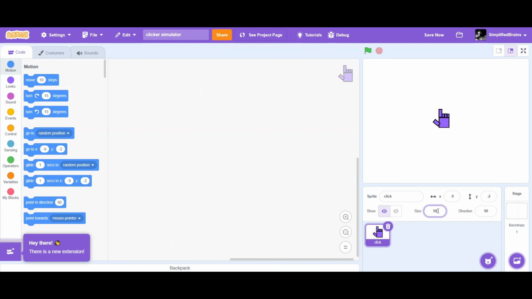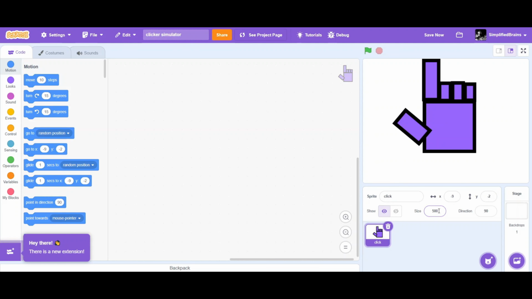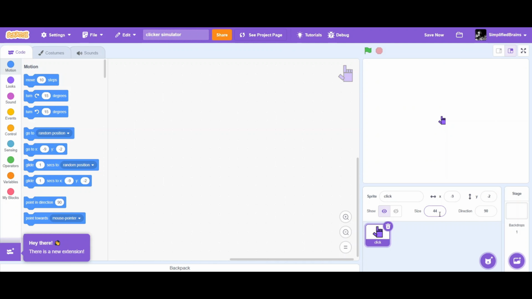So if I wanted it to be bigger on my screen, I could change the size. Or if I wanted it to be smaller on my screen, I could also change the size. So you want to get it to roughly a good margin of where you wanted it. I'll probably put it on 300 for this. Actually 200. So as you can see here, you have it.